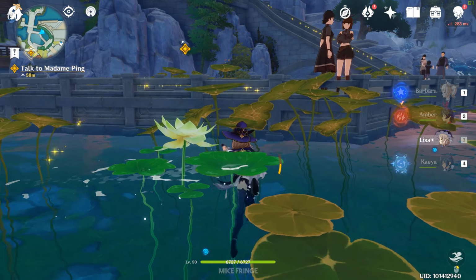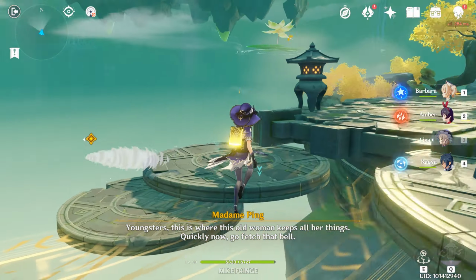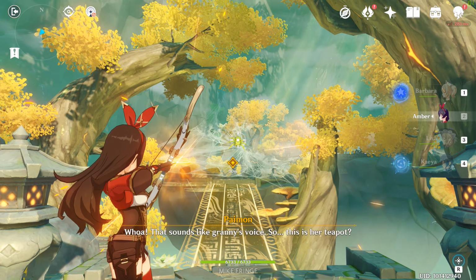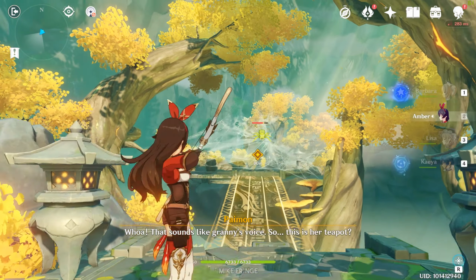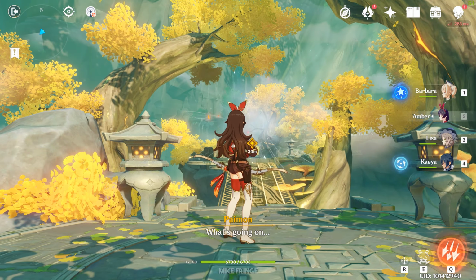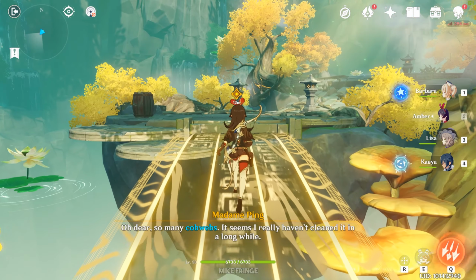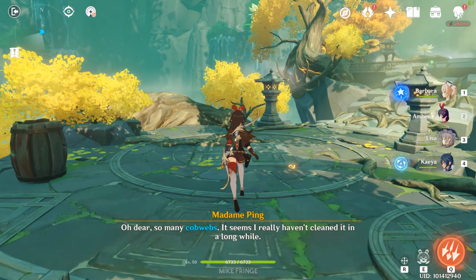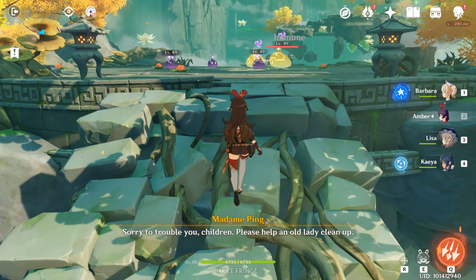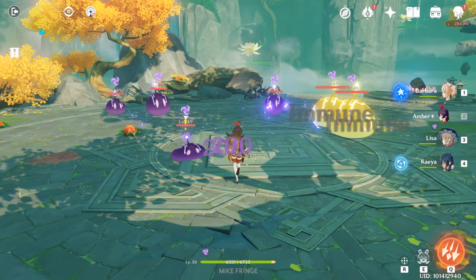Youngsters, this is where this old woman keeps all her things. Quickly now, go fetch that bell. Whoa! That sounds like Granny's voice! So, this is our teapot? What's going on? Oh dear, so many cobwebs. It seems I really haven't cleaned it in a long while. Sorry to trouble you, children. Please help an old lady clean up.